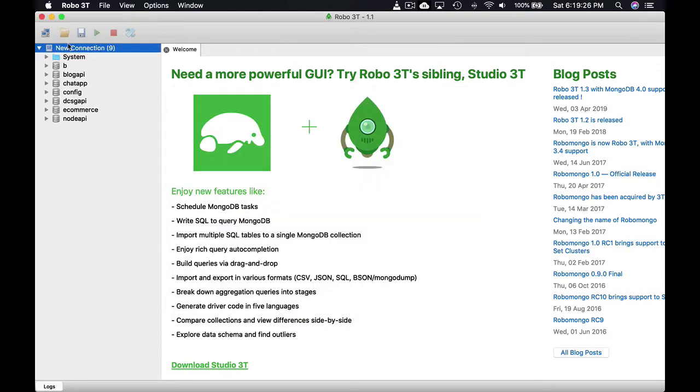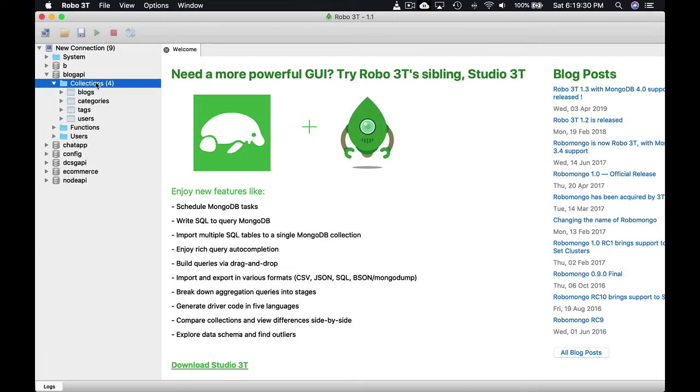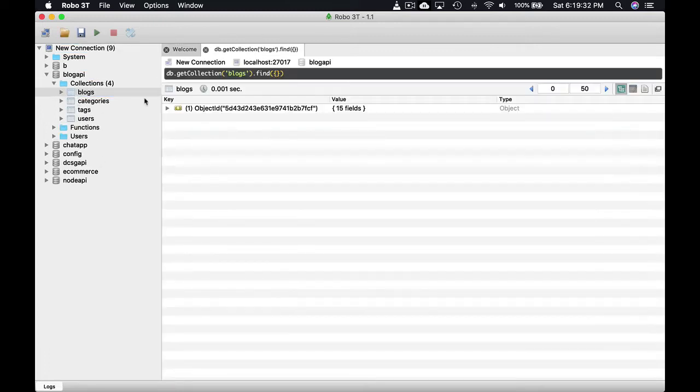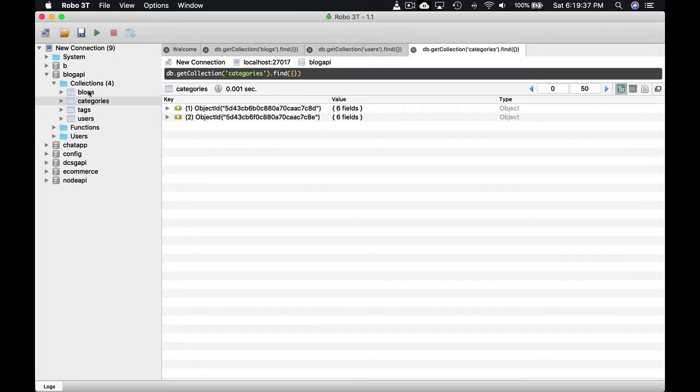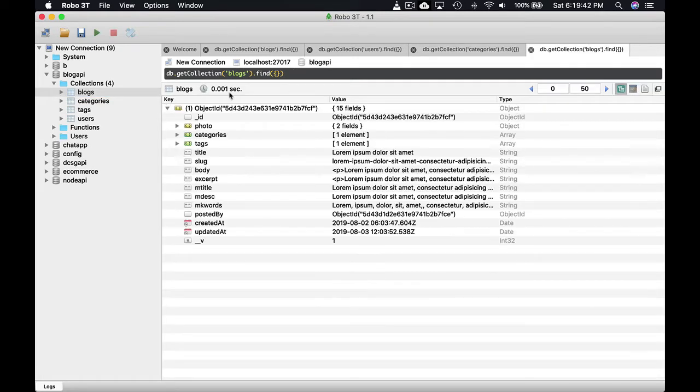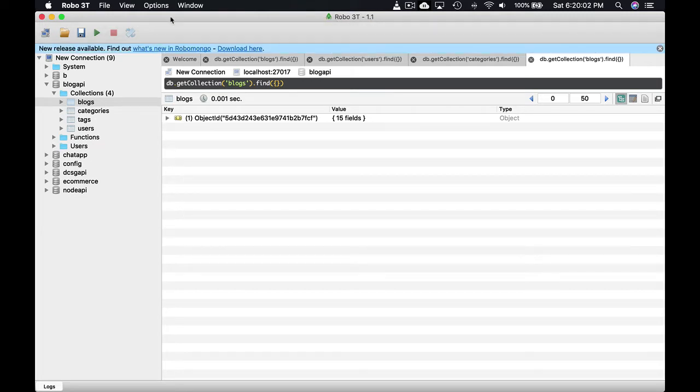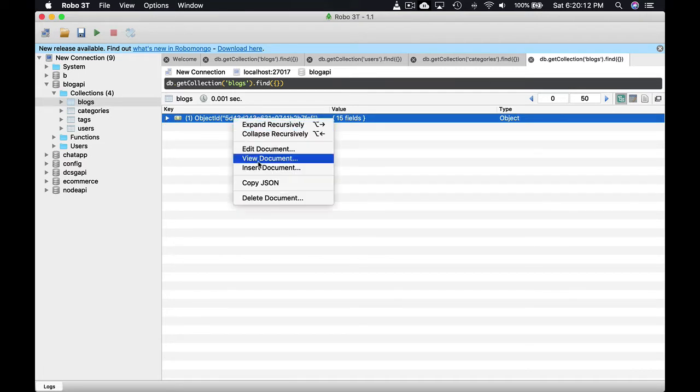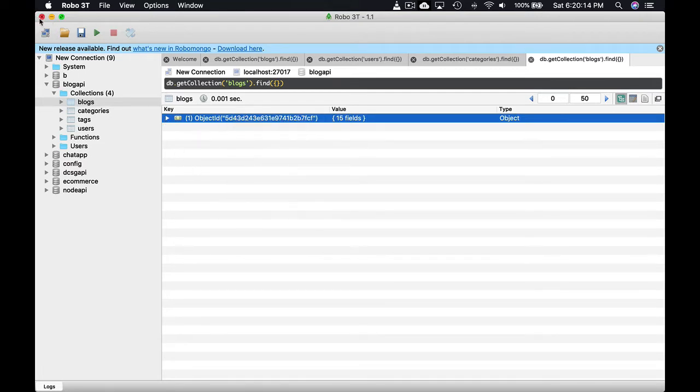Okay, so you can see I have an existing database here, so I can go to the database and check out the blogs or users, the categories. So this is how you can visually see the actual Mongo database with this software Robo3T. So I highly recommend you to install MongoDB locally and install Robo3T so that you can see your database like so, and you can even make some changes, edit the document, and so on.